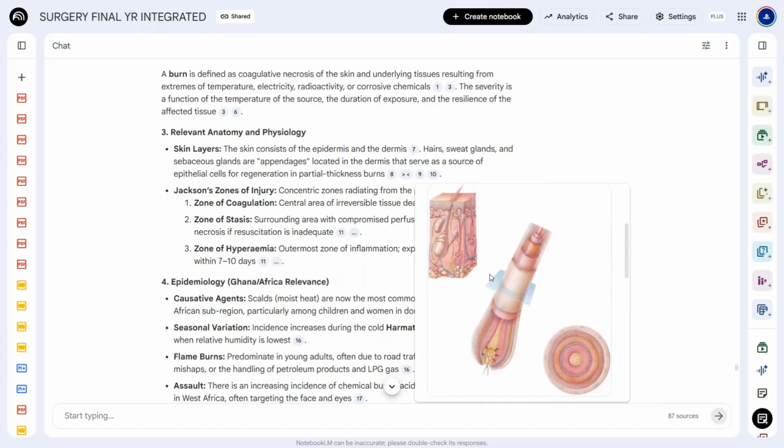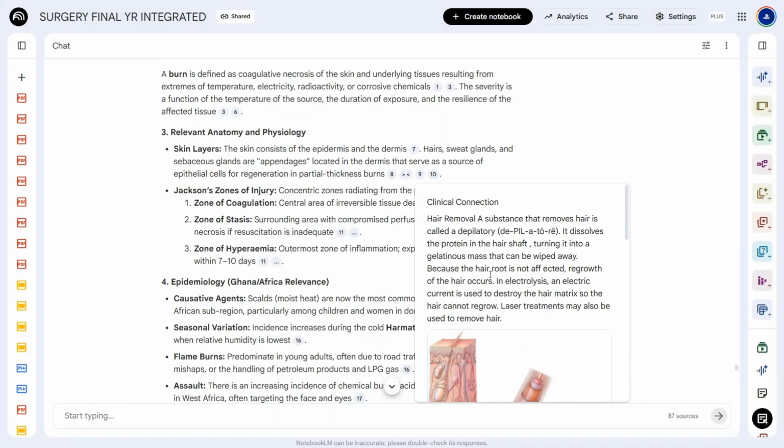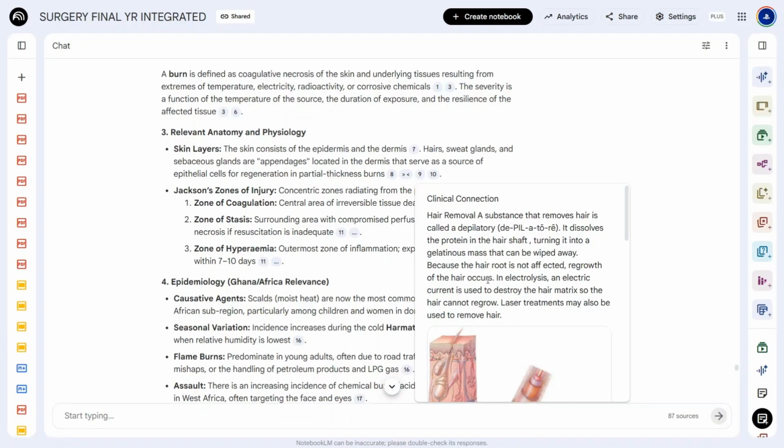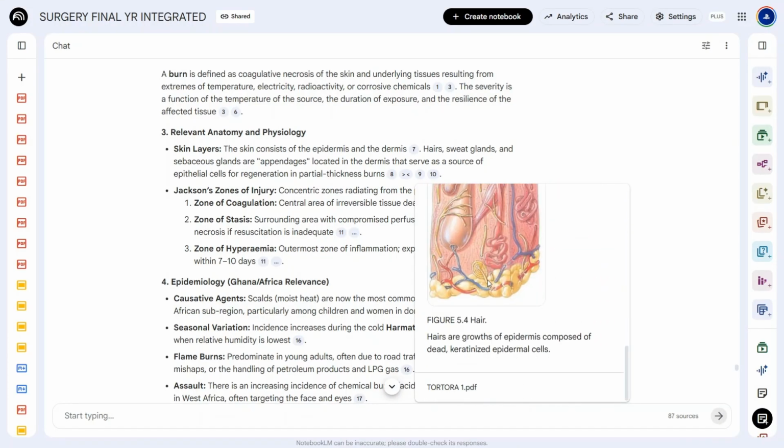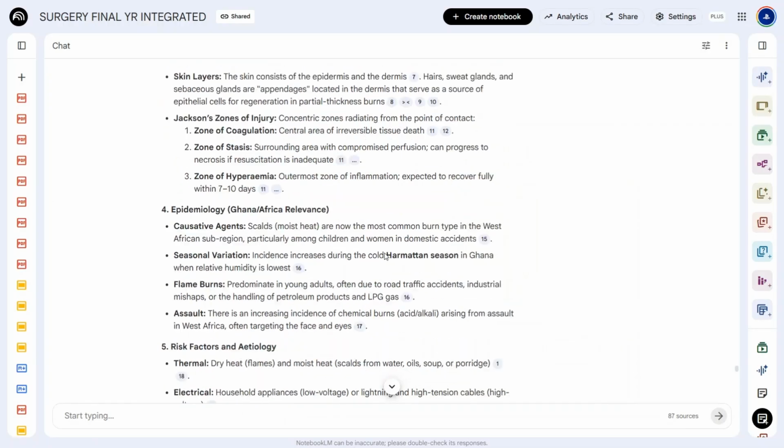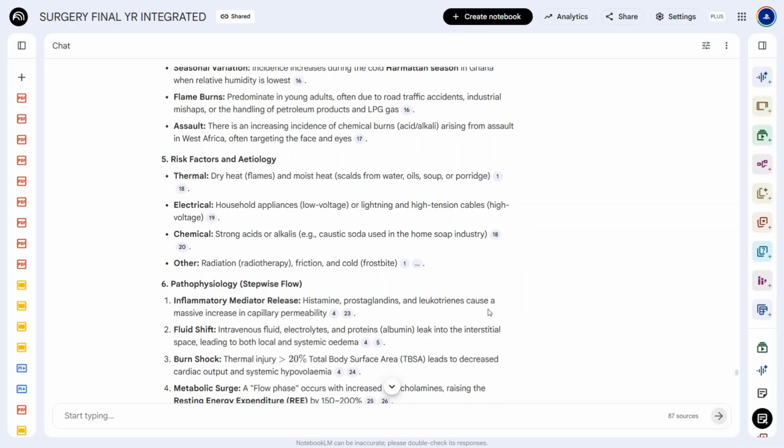It's talking about the hair follicles and others, right? Here, NotebookLM has gone inside the tutorial textbook and has shown me the information that is relevant to the disease. So I don't need to go and read the whole topic or the whole system in tutorial, or in any other anatomy and physiology textbook. So to ground myself in anatomy and physiology, I study the anatomy and physiology that is relevant to the topic, and NotebookLM does that for me. So this is how I've been using it to study when it comes to my topics.